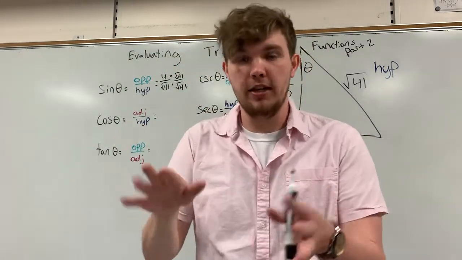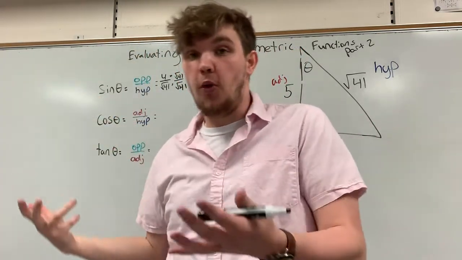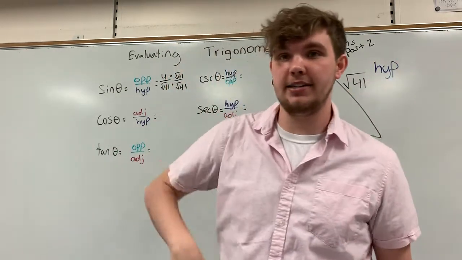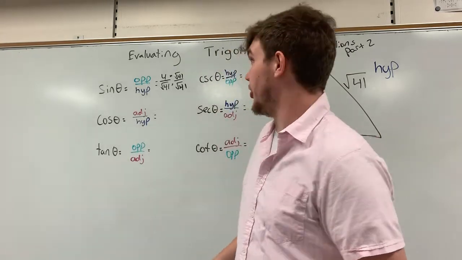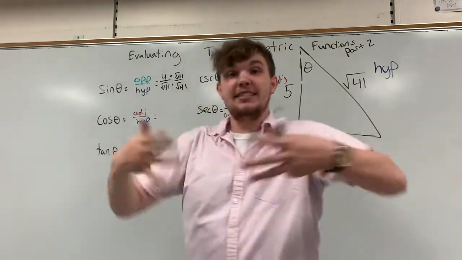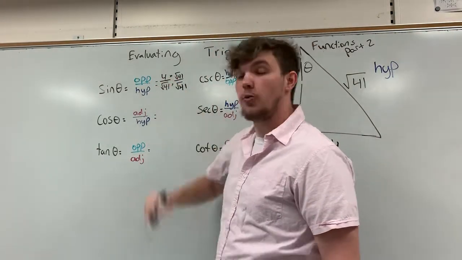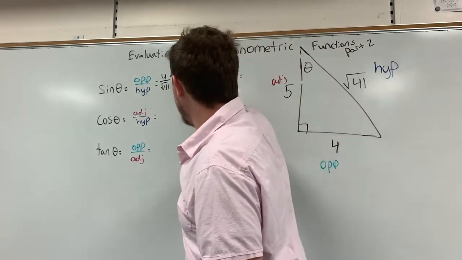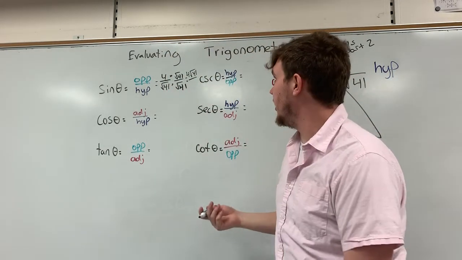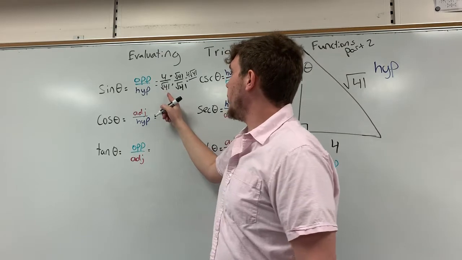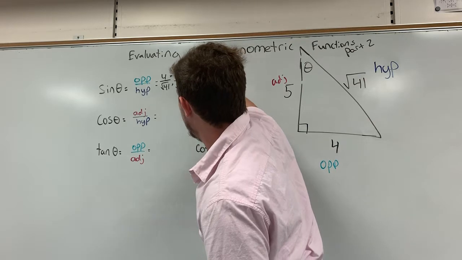It's always 1, right? So this, square root of 41 divided by square root of 41, is what I call a funky 1, right? Its value is just 1, it just looks a little different. It's got like a weird hat on or something, and it's wearing whatever weird clothes, right? Not maroon pride clothes, that's for sure, okay? So now I'm just going to simplify a little bit. 4 times the square root of 41 is just 4 root 41. That's all there is to it, nothing else. And then square root of 41 times the square root of 41, well, that's nice and simple. That just comes down to 41.